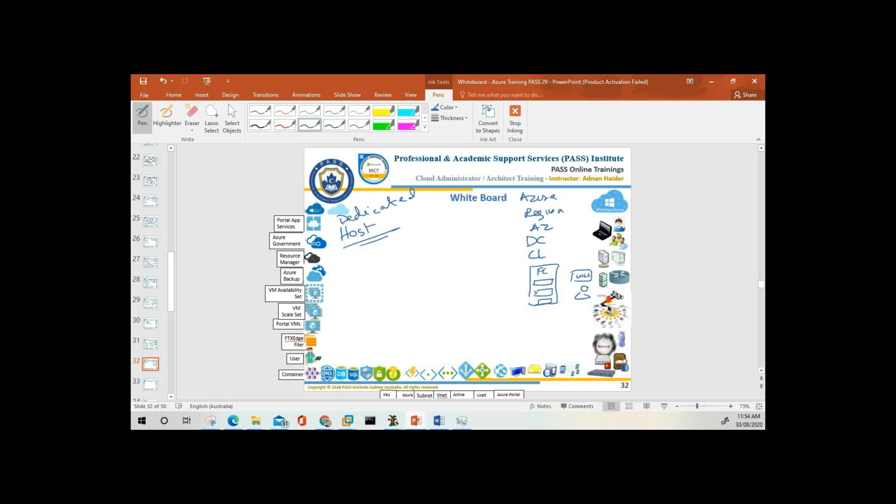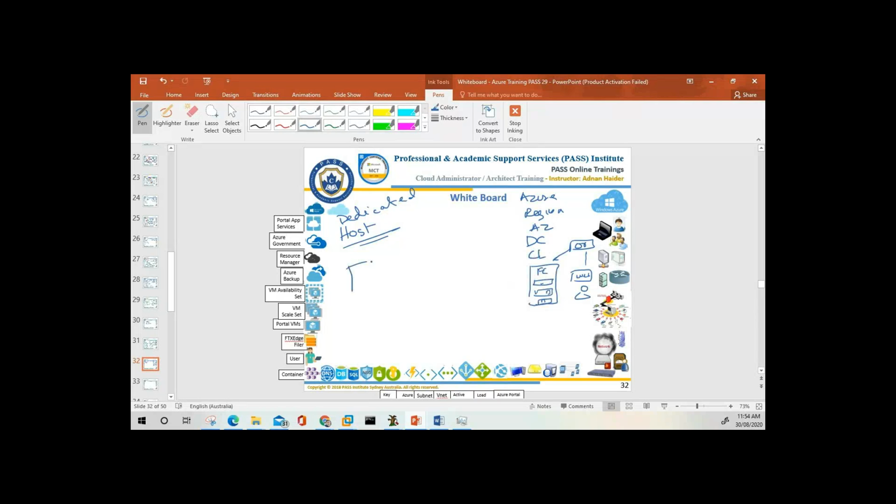So here, guys, what are we trying to understand? Dedicated host. It's a very simple concept, guys. The user logs into the web portal and then issues a command. The orchestrator will send a message to the Fabric controller, and the Fabric controller creates the VM in here. So the VM is created either here or here. This is not our selection. This is Microsoft's selection, and they will create the VM.